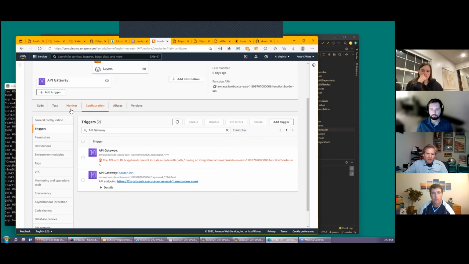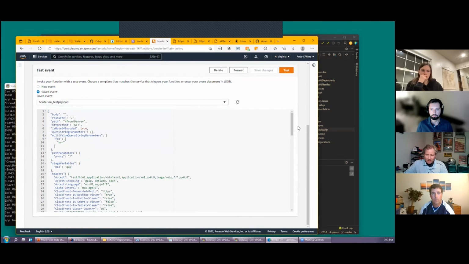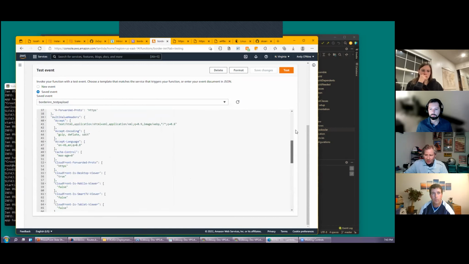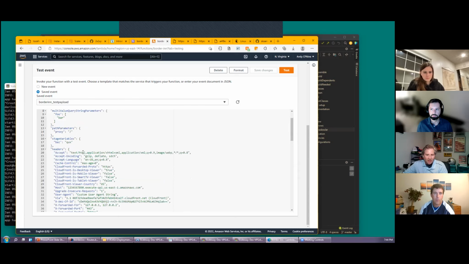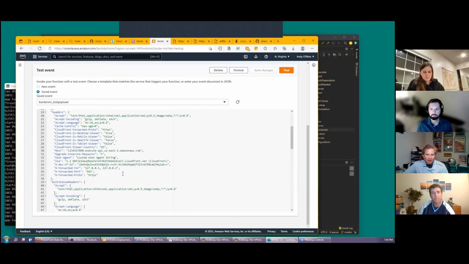The problem is the gateway is actually converting the raw HTTP request into a sort of proprietary format. So this is an example of what it looks like. This is no longer just a simple GET request. It's given me a JSON string. It's already pulled out the query parameters. It's already pulled out what the path is. It's got all these other headers, some of which are relevant, some of which aren't.